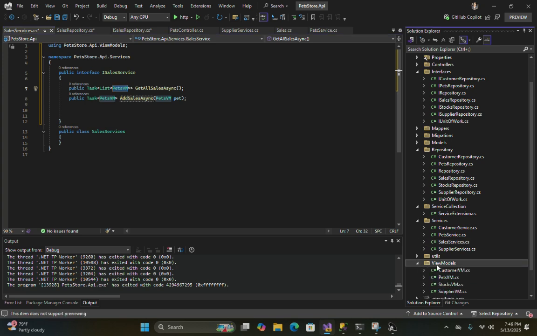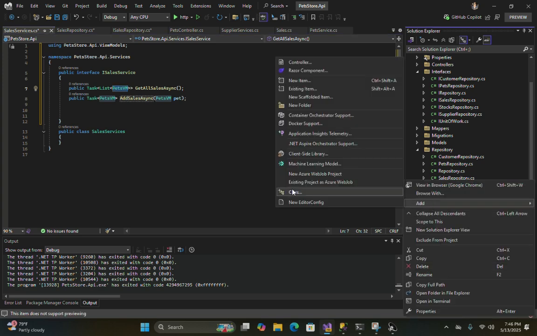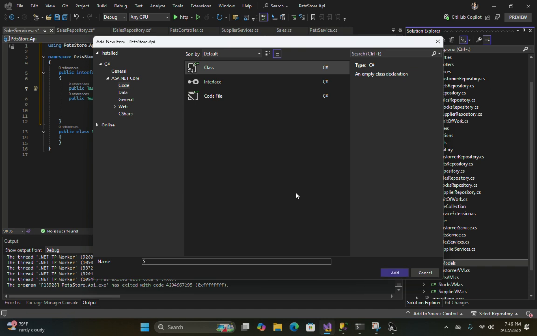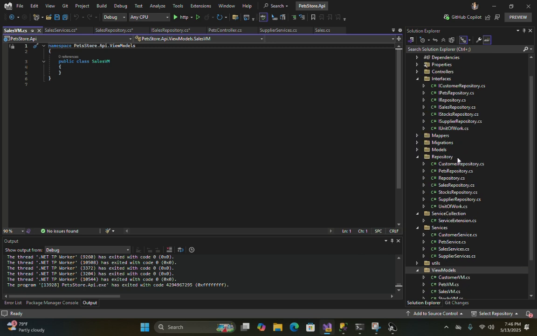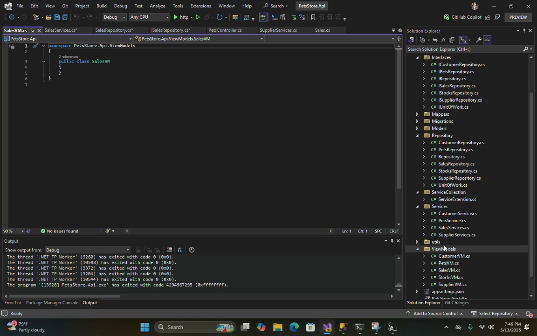Let's make the view model for sales. Add a new class, SalesViewModel. Let's bring our sales model here.